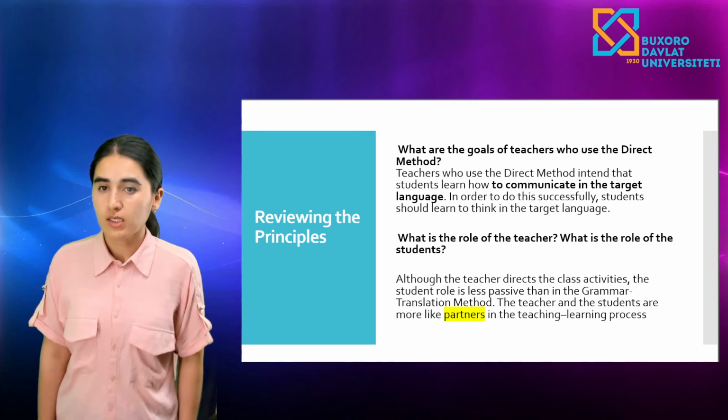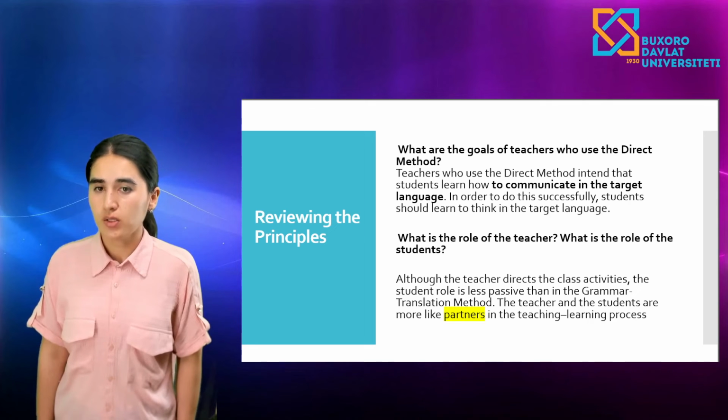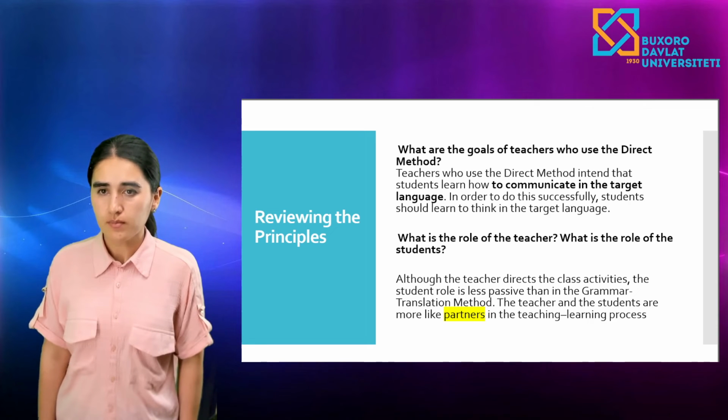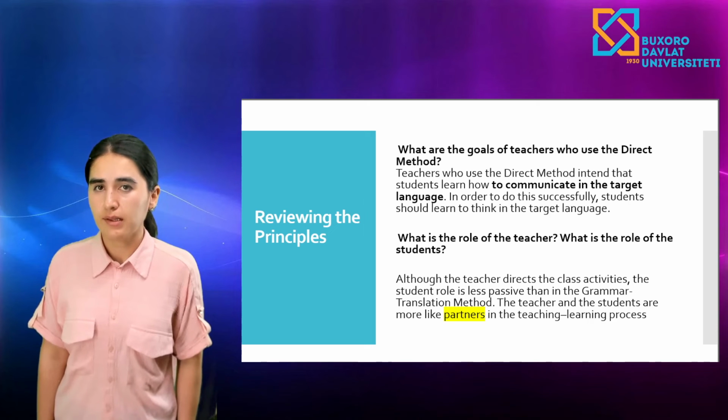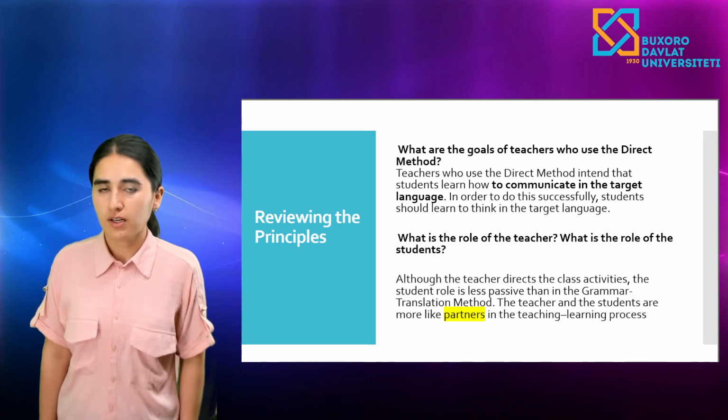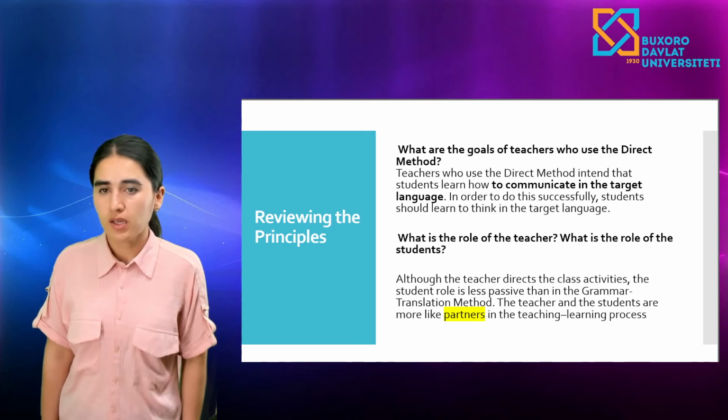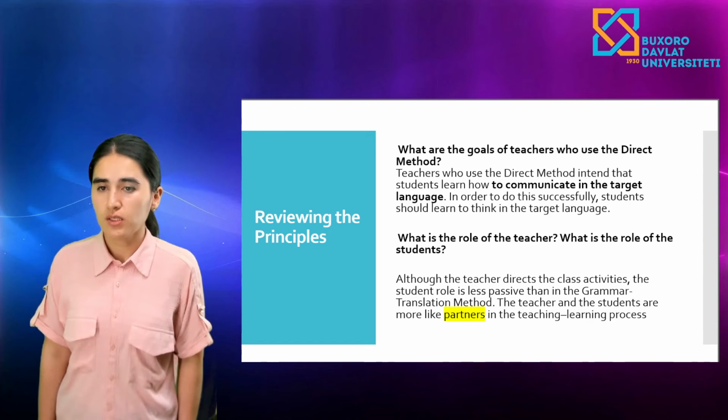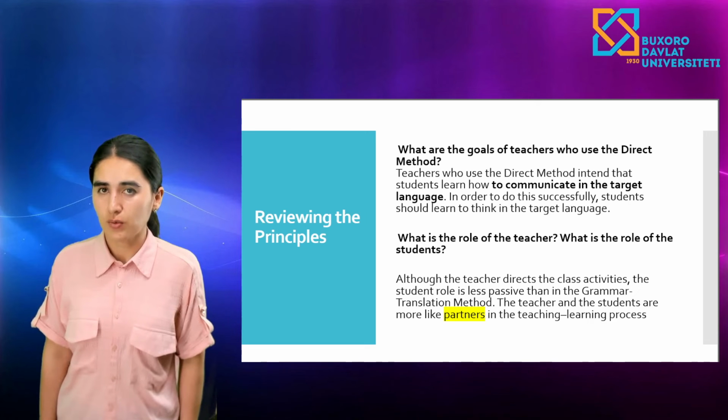First of all, what are the goals of the teachers using the direct method? Teachers who use the direct method intend the students to learn how to communicate in the target language. Rather than just focusing on the grammar and vocabulary, the direct method aims to increase the communication skills of the learners. That's why it mainly emphasizes teaching speaking and listening skills, and the vocabulary is taught in context. In order to do this successfully, students should learn to think in the target language.